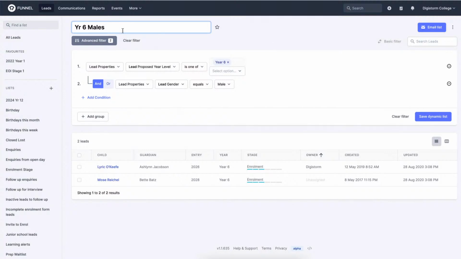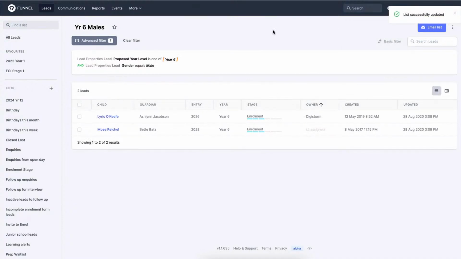So you will see here that it's still active. A couple of little tips here to actually store the name: you can simply click outside of the text box and that will store and save that list. Alternatively, you can enter the name and hit enter on your keyboard and that will do the same thing. So it looks like it'll remain active, you just need to know that you can click outside or you can hit enter and the name is stored in there.